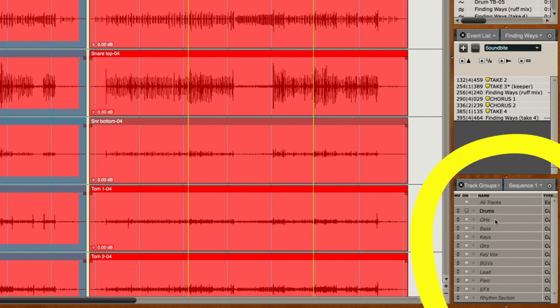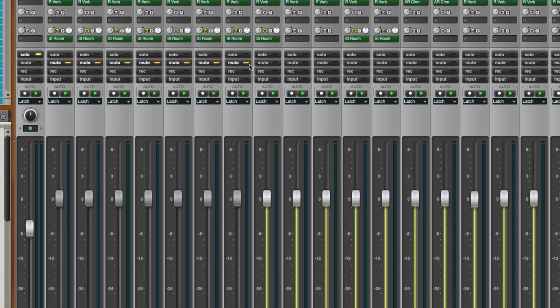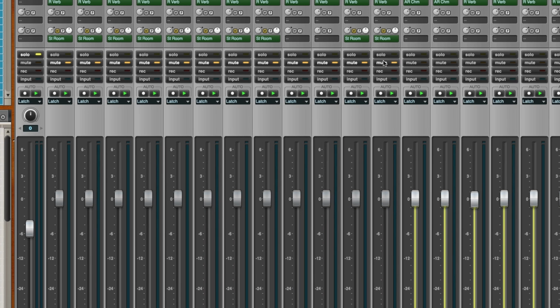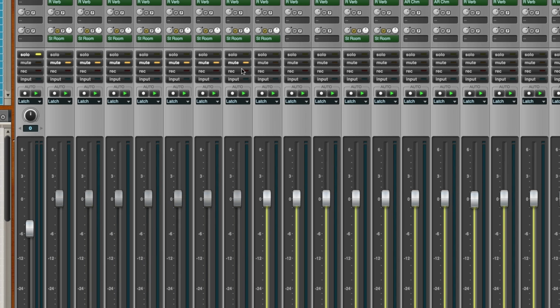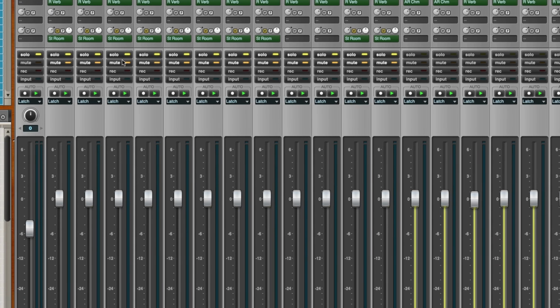Another thing I find very handy is in your track groups. Right over here, you can set up groups so that when you check them, you're selecting, like in this case, I've got a group set up for the drums. If I have no groups assigned, I have to select them one at a time like that, or you can slide across, which is pretty quick. What you want to do is set up different groups so that you can turn the groups on or off with that little switch right there, which I keep handy. And then you can just hit record, or you can hit any button, and it's going to do that whole group.